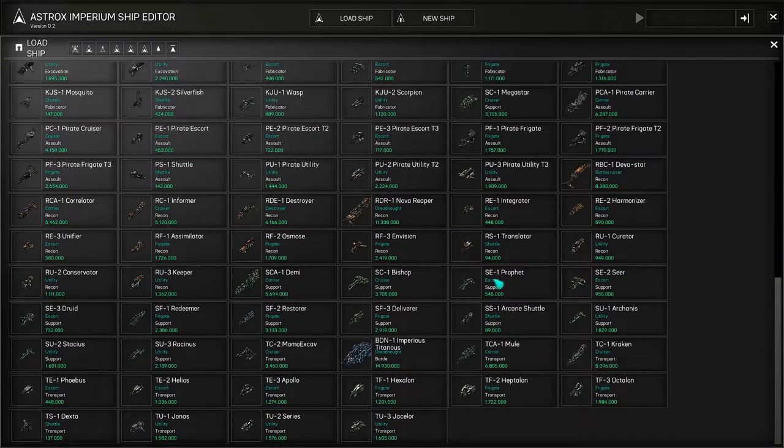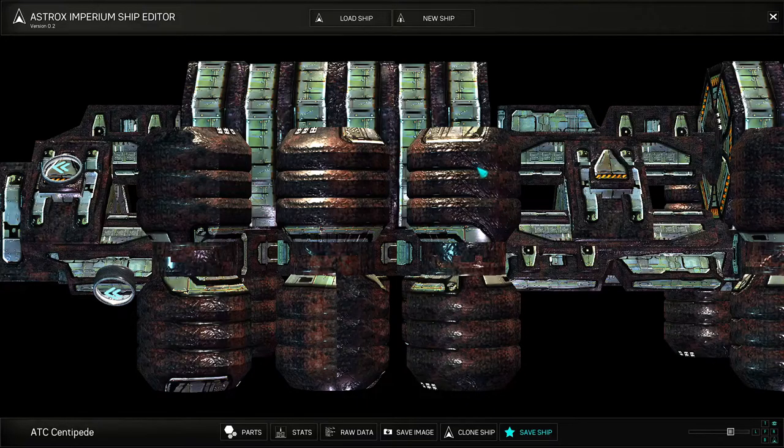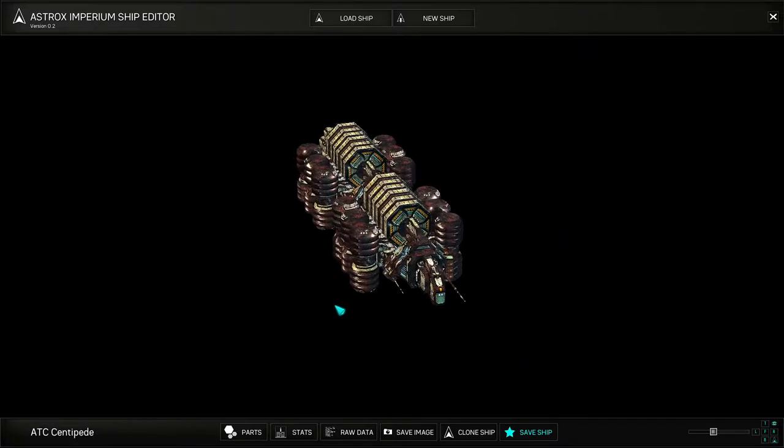And I can open up one of these. Let's go ahead and take ATC Centipede. That is the ATC Centipede. Look at that guy. Pretty cool.